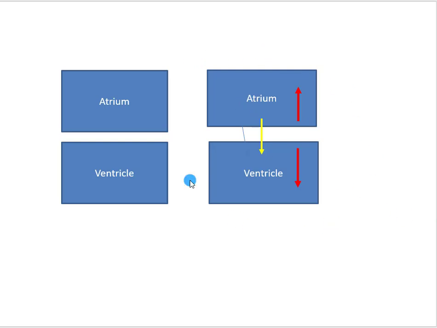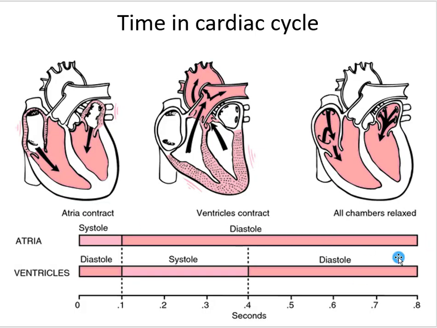So this is the status. Atrial pressure is higher, even during diastole. Yeah, I get it. Both atrium and ventricle are in diastole right now. But in this window, atrial pressure is still barely higher than ventricular pressure, but still high enough to pop open that door and allow the movement of blood in this direction. And that's happening right over here.